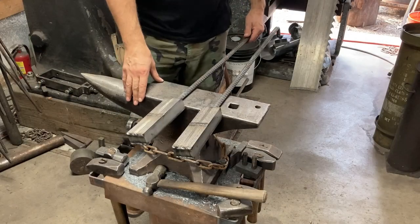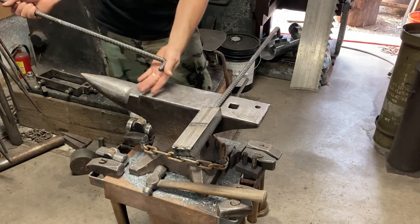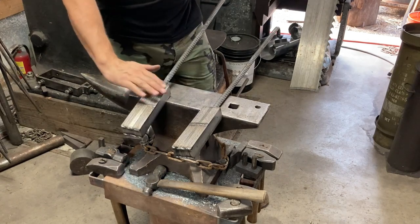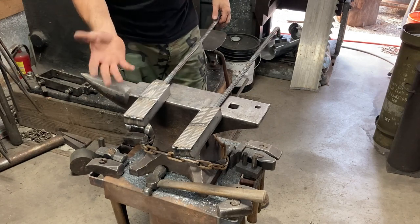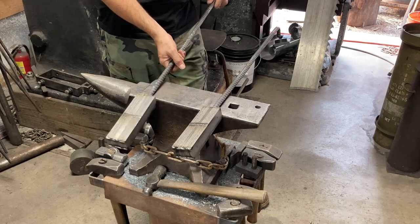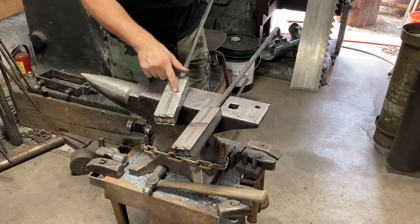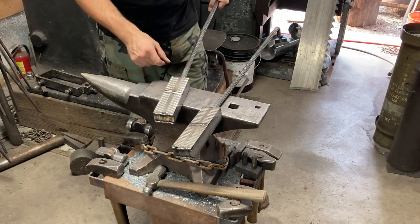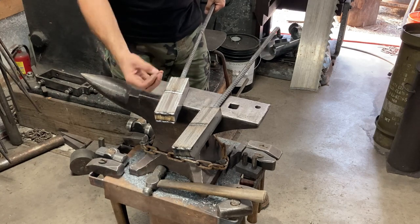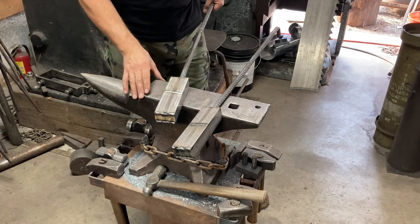Here we've got the billets ready for the fire. I've got long handles on them, and these handles have tails bent on the end at a right angle — it gives you a nice hook, easy to grab, and also helps you index where the flats of the billet were to begin with. Anytime you've got a stripe like this that you need to distort to a certain angle, it's much better to have something flat to grab onto to control the billet and keep it from twisting in unwanted ways. The billets have a side stripe of MIG weld — not burnt in super deep — and then almost all of the dome of the weld ground off, just so the top and bottom layers don't pop loose and open like a book in the fire.